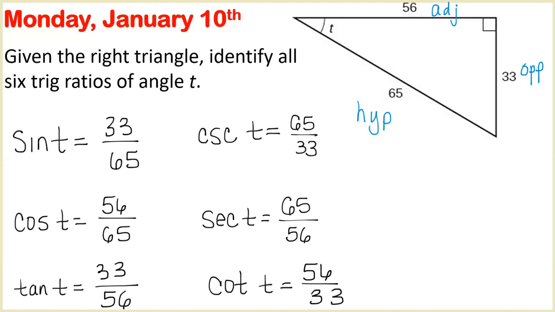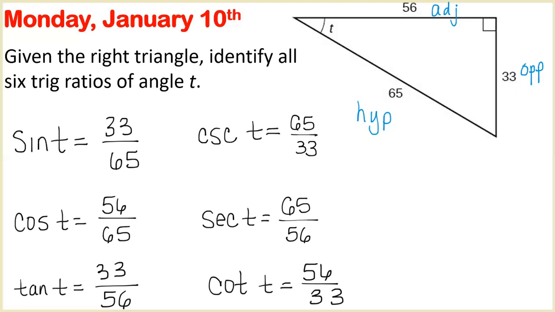I have a question. Yes. So when you're labeling it, you always start with the hypotenuse? I do, because I think that's the side that does not change regardless. The hypotenuse is always opposite of your right angle. Adjacent and opposite can change.